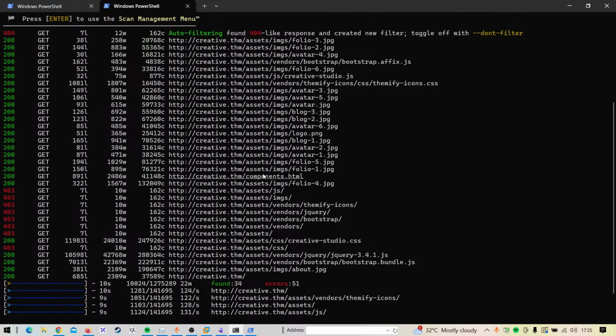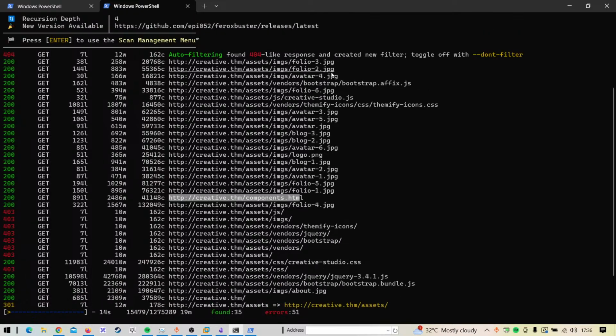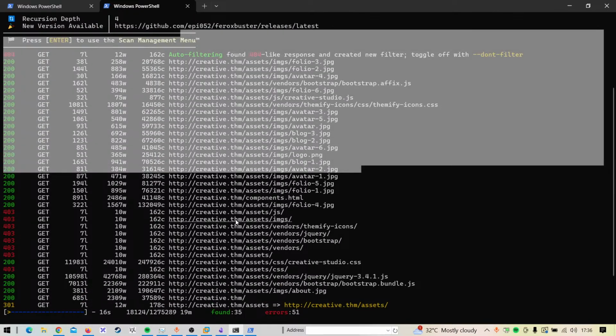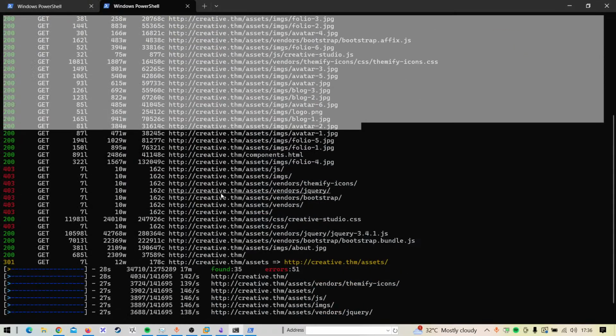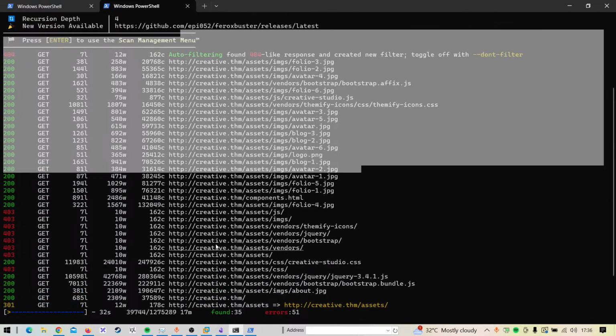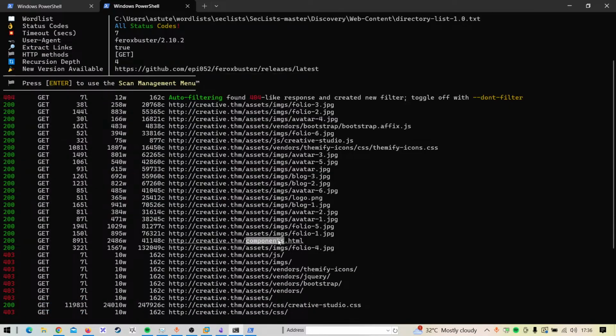So it's fuzzing. We have this component and a lot of tooling. So we might have something in assets if we get lucky, but no, it's forbidden. So basically you can't access this. So we have the component.html.